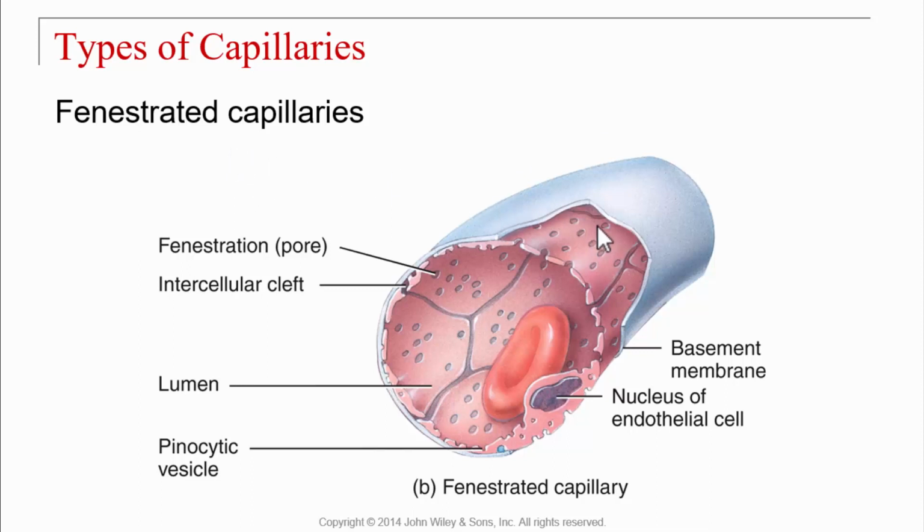So these fenestrated capillaries are very similar to that. There are more fenestrations or holes that we find in the wall of this type of capillary. Again, fenestration means hole. In this case, a pore. And what's a pore? It's a hole. Now, keep that word in mind because when you work with patients that have tracheostomy tubes, some tracheostomy tubes are a solid tube. Some, though, are fenestrated, which means it has a hole in the top. So if the patient still has vocal cords, they can put their thumb over the hole on their neck, and then the air will bypass that hole and go up through the fenestration so that they can use their vocal cords.